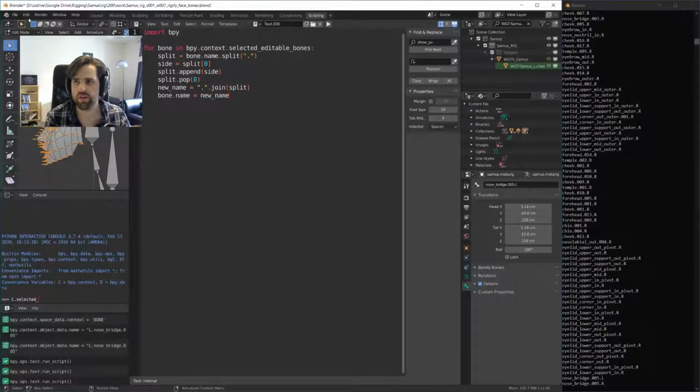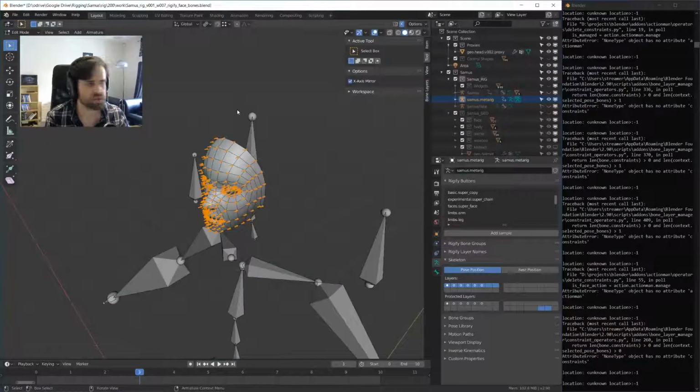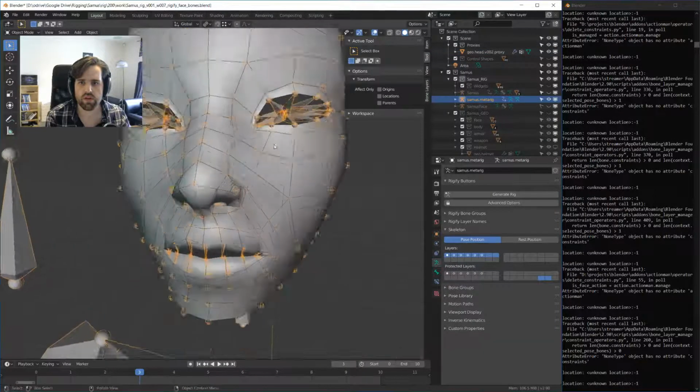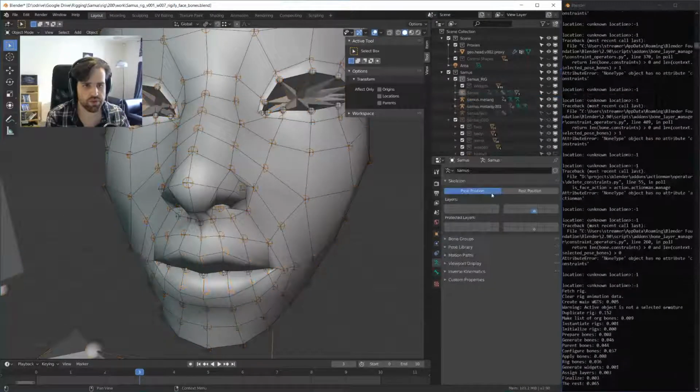Okay, I didn't know Blender had a batch rename tool, so yeah. I'm so used to doing small scripts in Maya to do everything. So I think this is fine now. I'll just regenerate the rig.